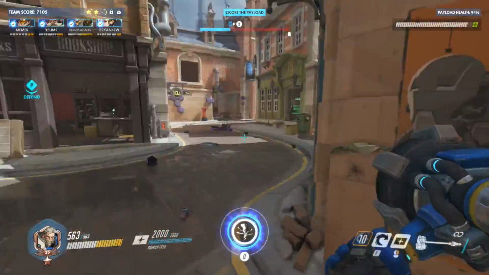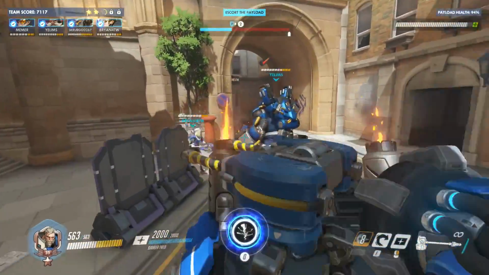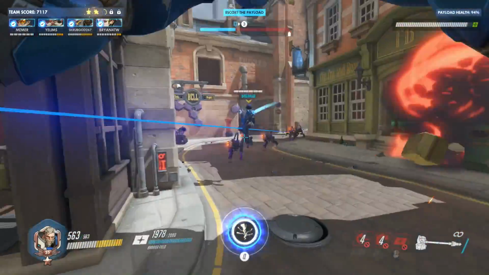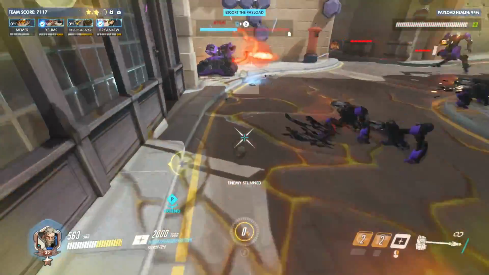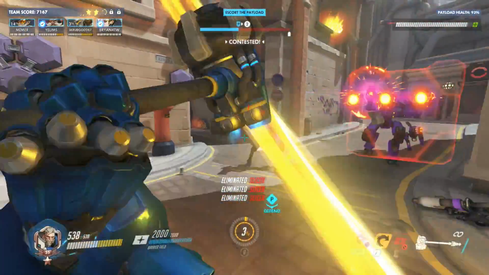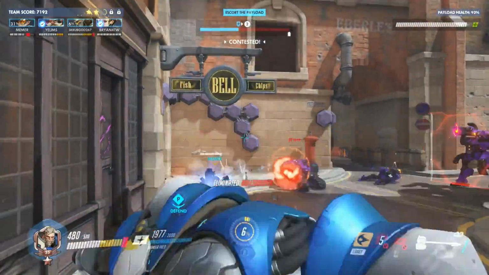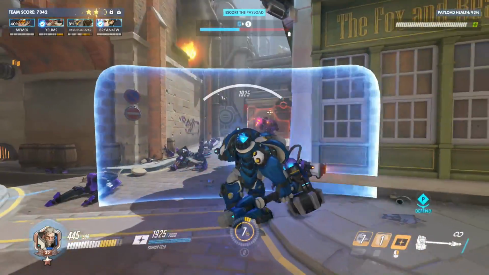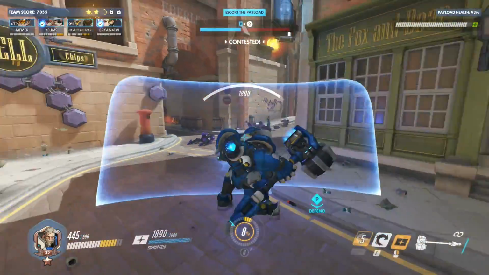And okay, so if I were to give more tips, Torbjorn should always be behind the Reinhardt shield. Tracer should always be on the Reinhardt shield as well, especially in the harder modes. But if she needs to go get a pick and get some more robots, she can do that, she's just got to be careful.